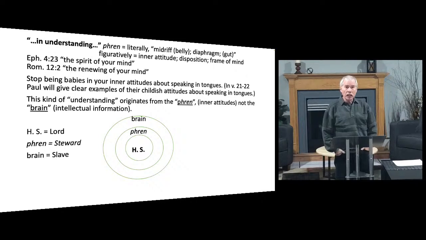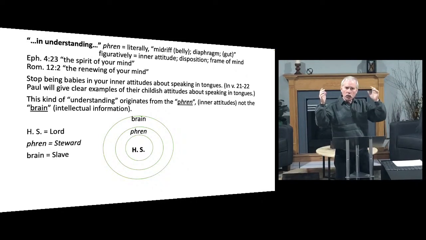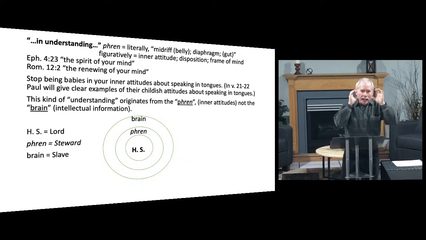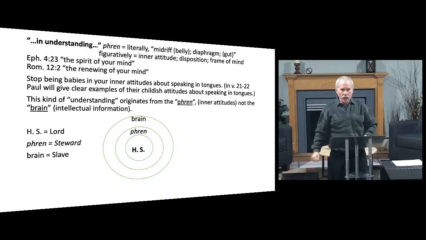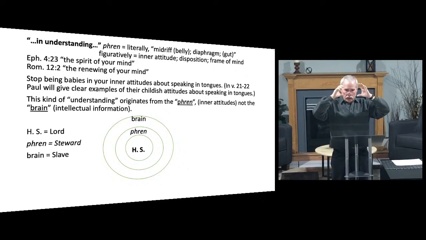Another way that it could be said is that this frame of mind, and it's a use that's common in our day, is the lens through which we view life. We have been developing lenses, just like corrective lenses, but the lenses that we have developed are all distorted. We live in a fallen world. There are things we've done, and there are things that have been done to us. There's teaching that has developed a lens from which we look through that makes things distorted. And the Corinthians had this problem. We all have this problem, and we will take up the renewing of these lenses that Paul takes the Corinthians through.